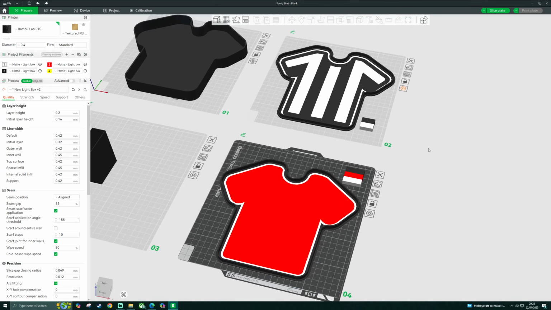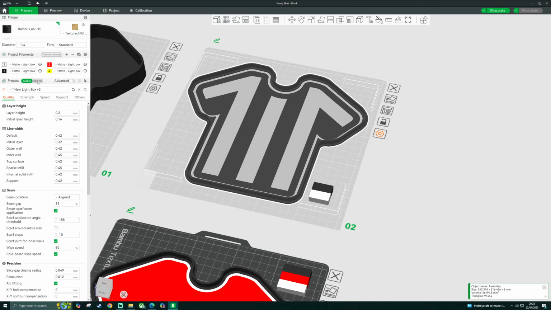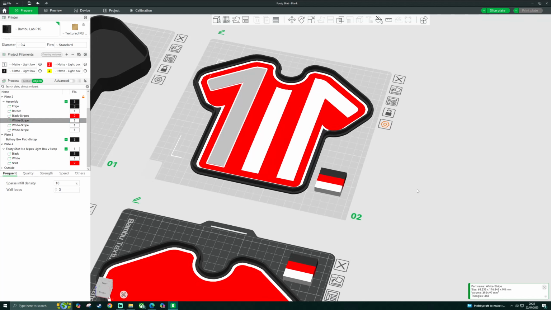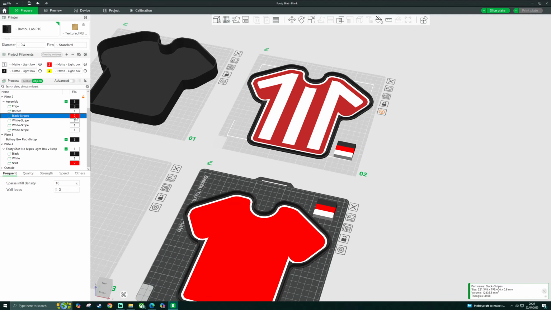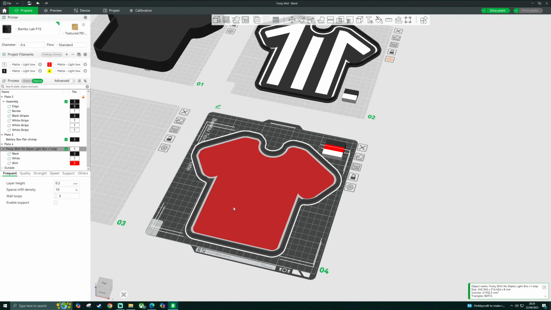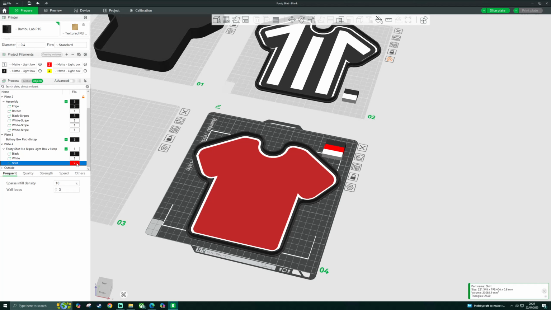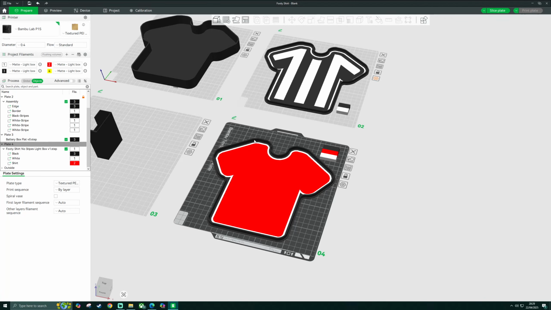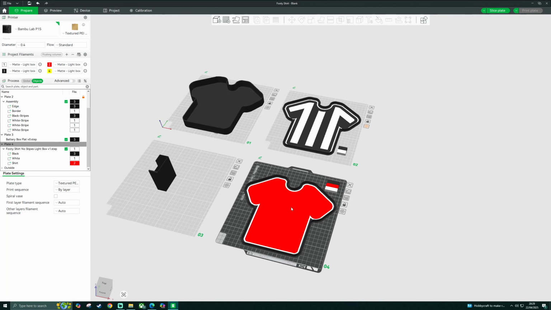Okay, now these stripes obviously can be changed to any colour. On default they're set to black and white because I'm a Newcastle fan and that's the first one that I designed, but you can change them to be anything that you want. Okay, and again, same with the full colour one. Obviously you can change it to be anything you want. I've got yellow set in here, but you know, any team that you want. Generally, I mean, blue, red, some sort of stripes generally. Most of the football teams, once you think about it. But we've got this anyway, so we've got the block colour shirt and the striped shirt. All we need to do now is add a name and number to it.